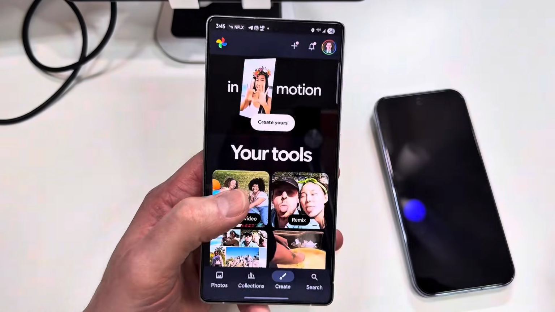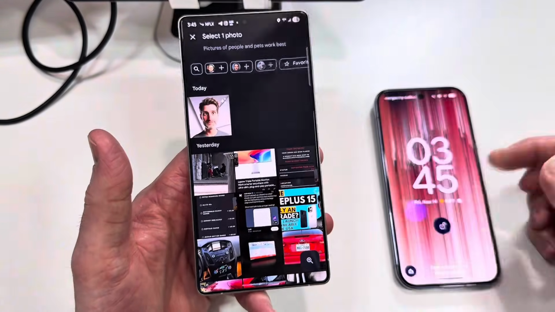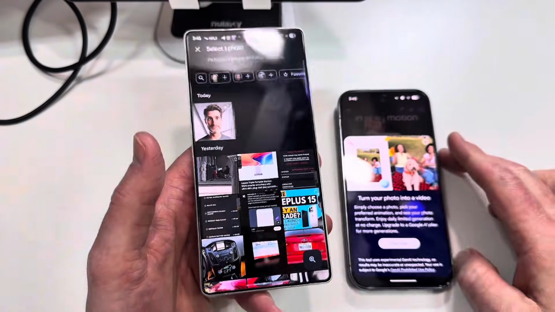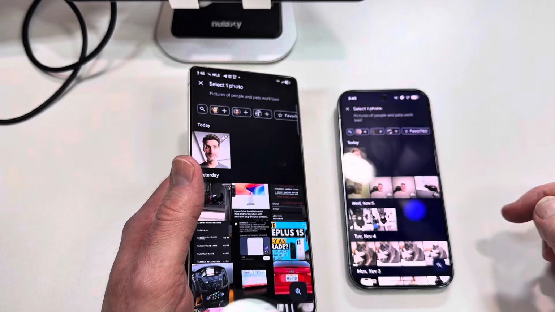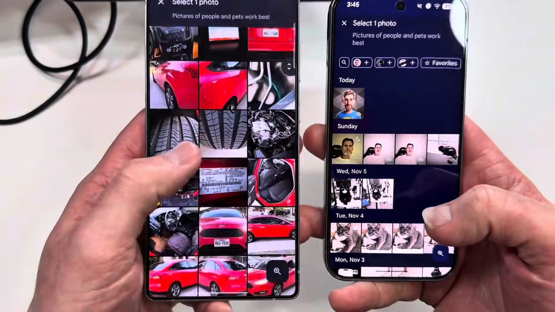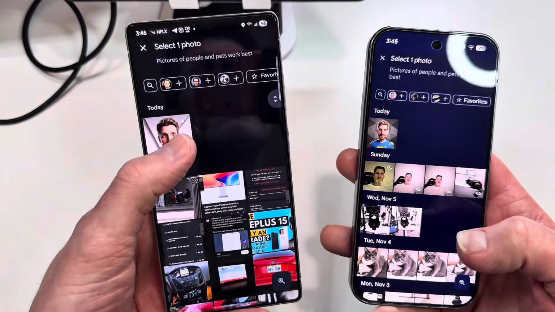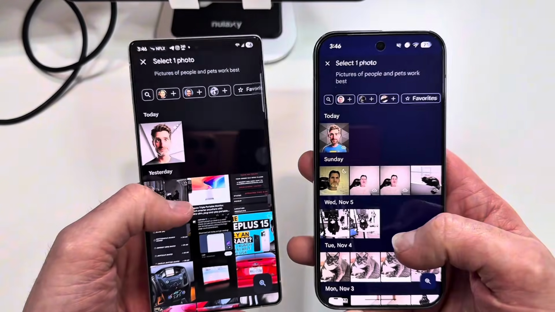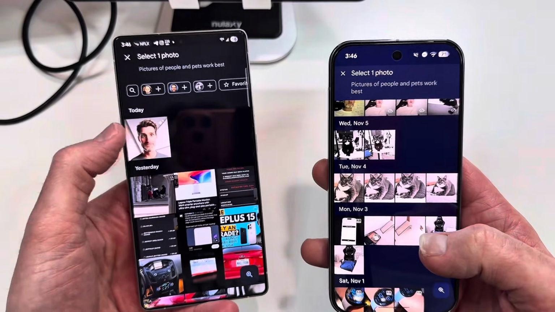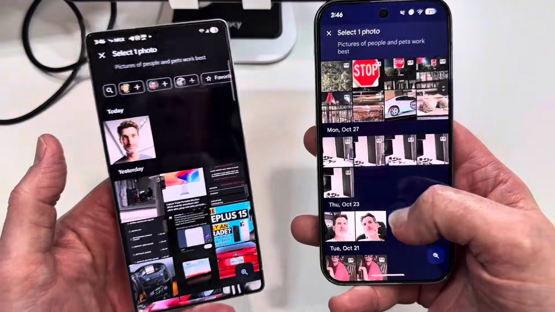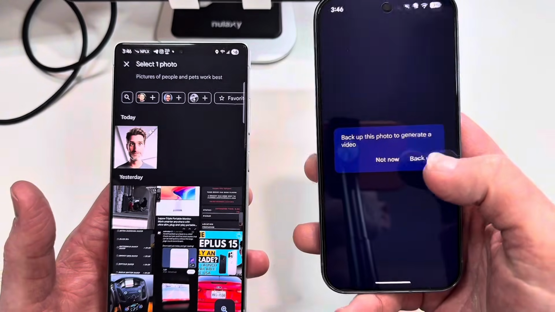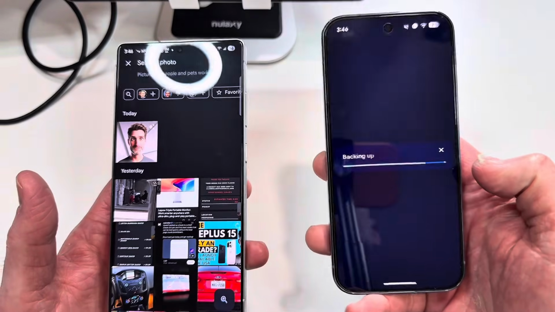Photo to video, so this one's cool. Check this out. And it does it on the Pixel too, and let's see how fast they can generate each other. So, photo to video, let's select it there. Yeah, we're gonna try it now. And let's find photo to video. So what this will do is it'll take any photo and animate it. So let's try an already generated photo, a cartoon like this one on the left, and then let me show you what it looks like from a regular photo. So let me take that, and if they're not backed up, it'll back it up to do it.